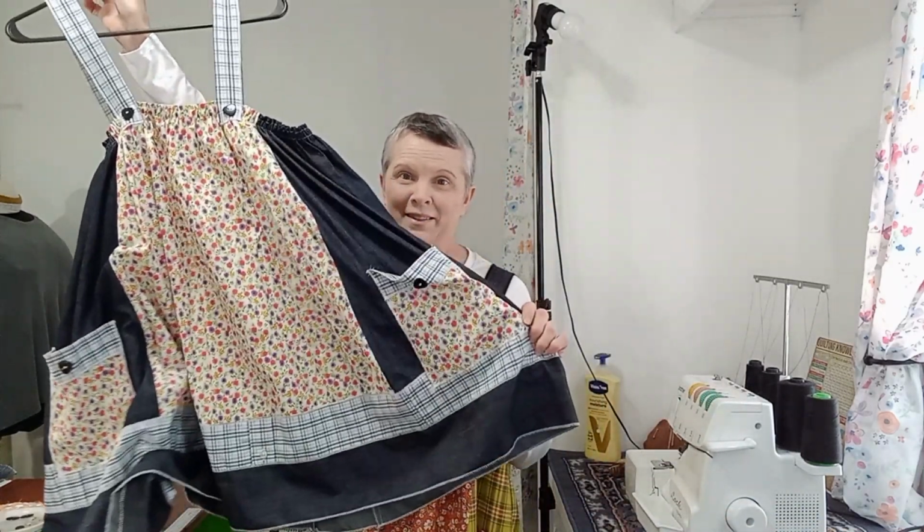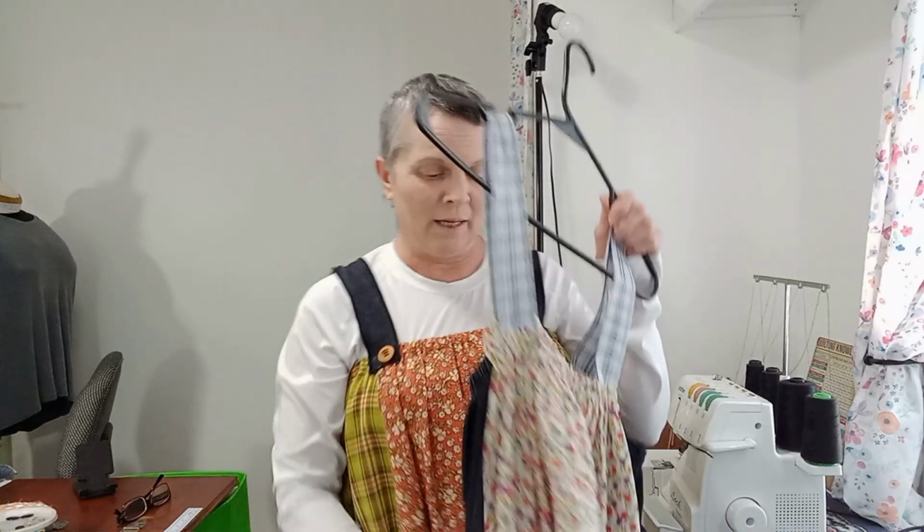In today's video, I'm going to show you how to make a really cute little tunic shirt, and also it can be a dress. You can use this pattern to make any length. You can use it on new fabric, or a lot of times I find sheets at a rummage sale or garage sale, and I'll use them on the bigger pieces, but you can also use it with men's shirts on the center portion of the men's shirts.